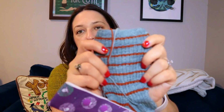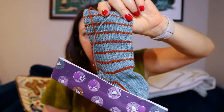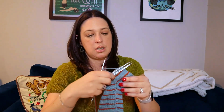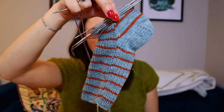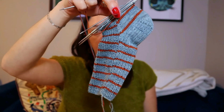Really pretty. And I decided to go with another summerly design for my sock this month, it is the broken rope sock. So it's some broken ribbing with some striping. And it's got a heel flap and gusset. And let's see, I'll take this thing off. I am through the heel flap, I'm through the gusset decreases. And now I'm just going to be knitting the foot for a while.